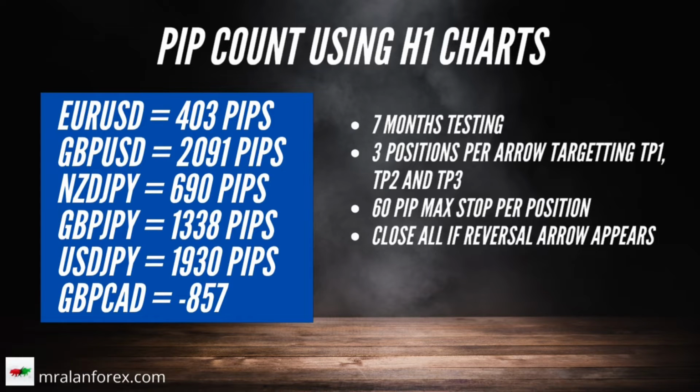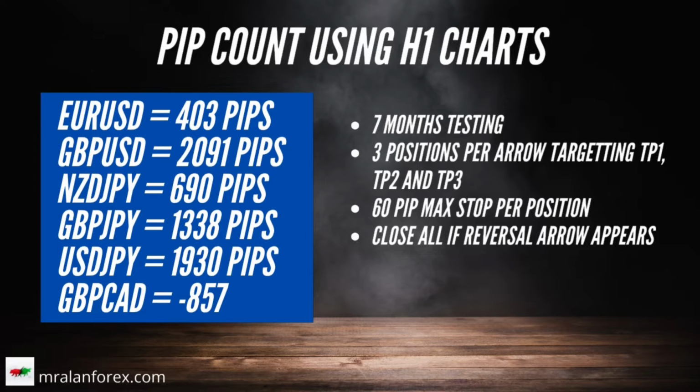And here is a quick summary of the results. I've also drawn up the equity growth on my next slide, which I think is another dimension that you should be looking at before you decide if you want to trade a particular pair. This is 7 months of testing from January 2021 to July 2021. I've had to manually backtest this across the pairs, more on that later, but the rules are to the right here.